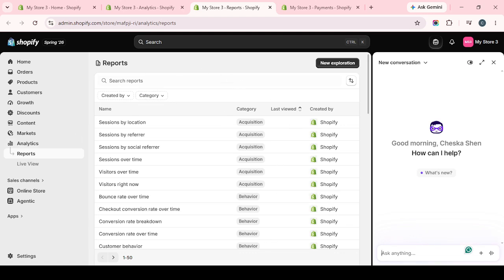In this area, you can view reports that help you understand how your store is performing financially. Depending on your Shopify plan and store setup, you may see different types of sales reports, but the main idea is the same. This is where you go to analyze sales activity in a more structured way.